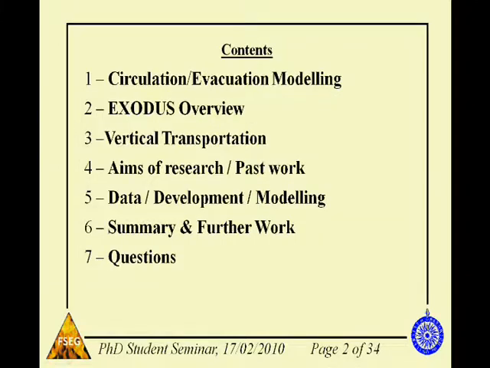In the presentation I'm going to give a brief overview of circulation and evacuation modelling, talk a bit about the Exodus software we develop at the university, moving on to what is a vertical transportation device and why might we want to model them, and hopefully this will define a context for the aims of the research. I'm going to talk a little bit about some of the past work that has been done by other people, and then I'm going to dive straight into the work that I've done. I'll then summarise the work.